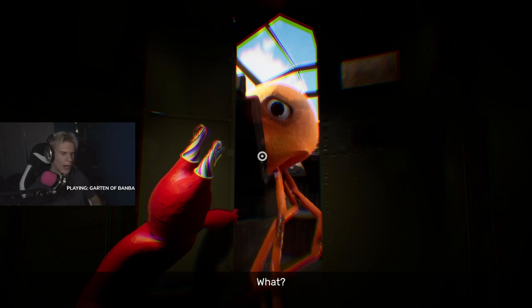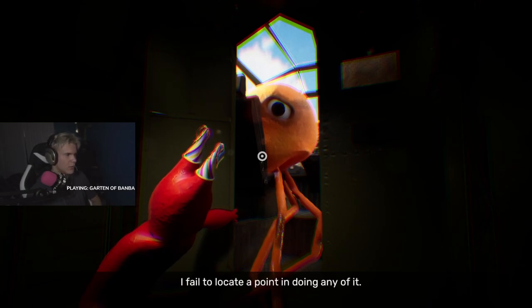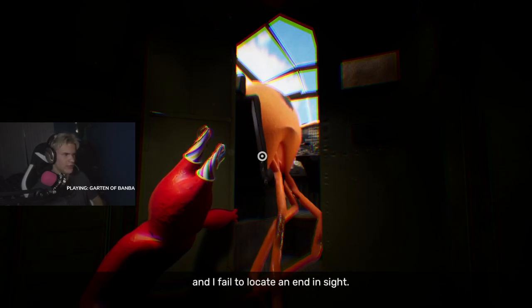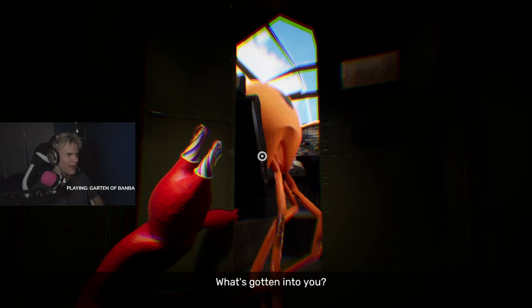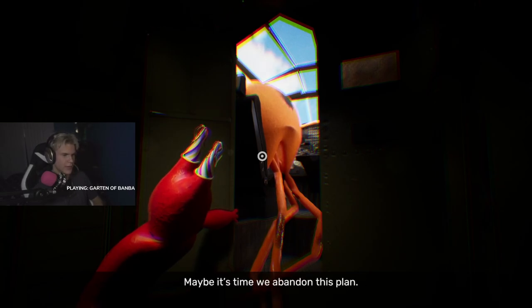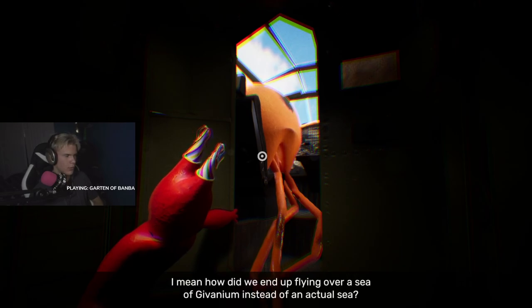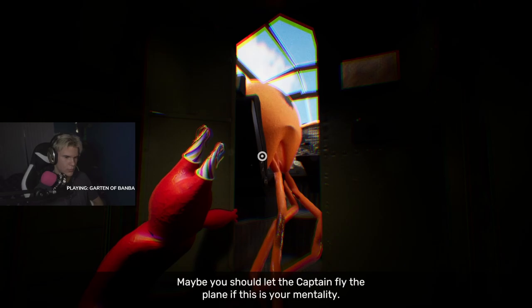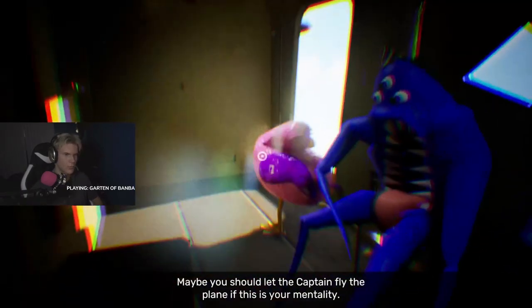What? Bro, why are we letting him fly again? I failed to locate the point in doing anything. And true, he has been nice, I mean. Yo, hear me out, the orange octopus has some. Hey, yo, Amine. Why are you so negative all of a sudden? Bro, he's always negative. It's time we abandon this plan. Pay attention, okay, Octo. Maybe you should let the captain fly the plane if this is your mentality.